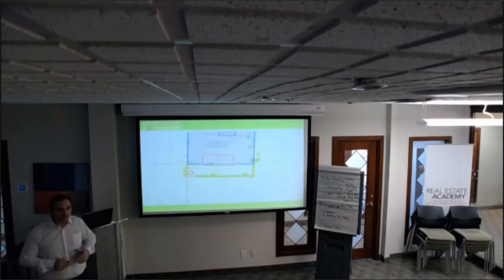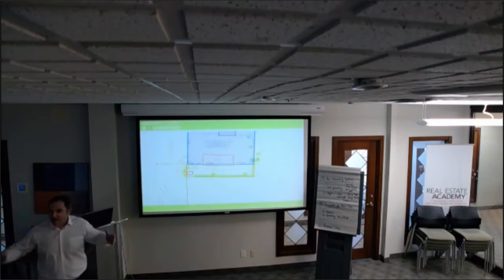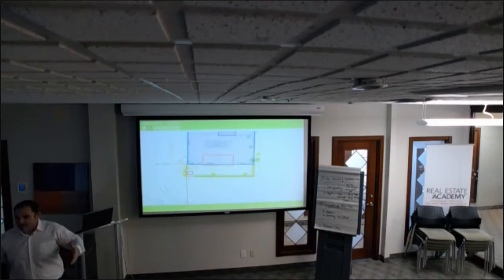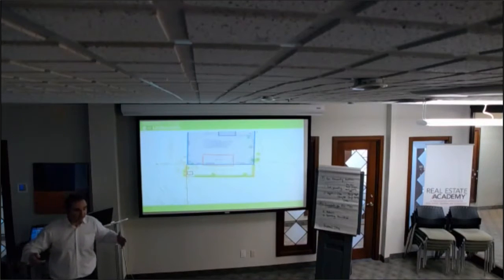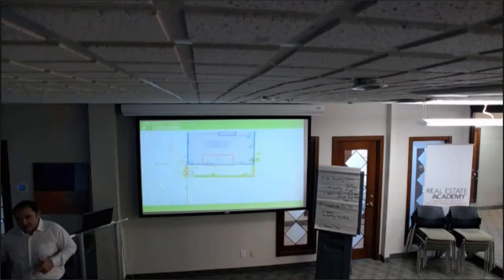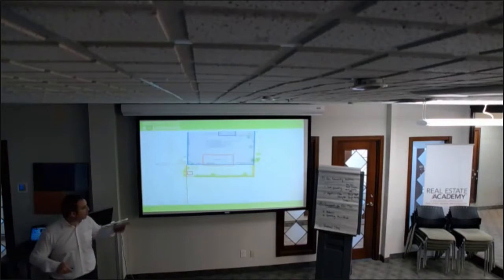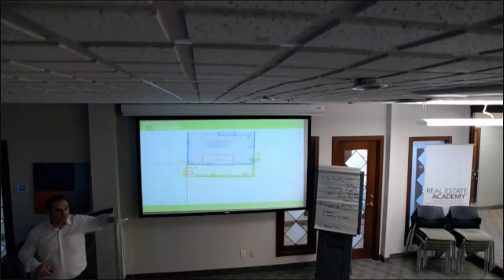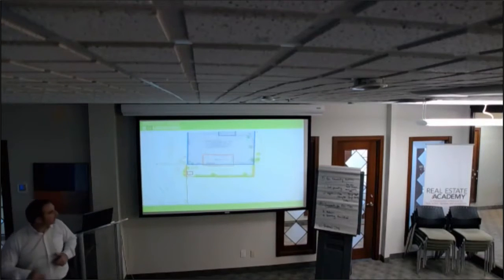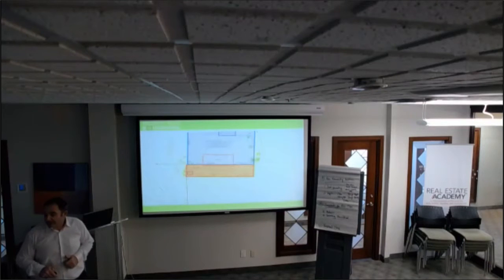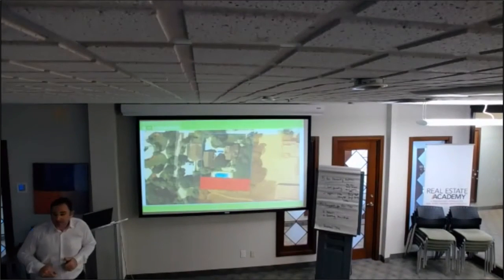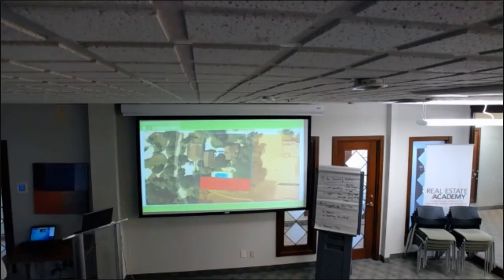So if you're representing this as the entire property, including all the way back to the trees, you've got a problem. If somebody buys that representation, you've got a problem. If your client is buying this property, you've got a problem because the boundary cuts right through the swimming pool. That's not part of the property at the back. When we look at it like this, that's what it looks like. The red piece is actually not part of the property.